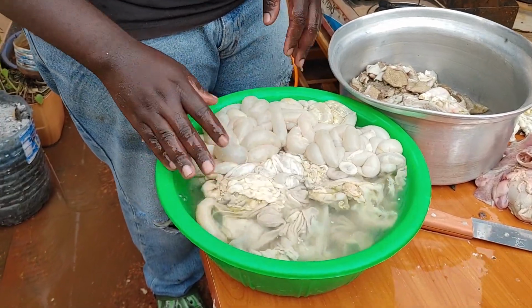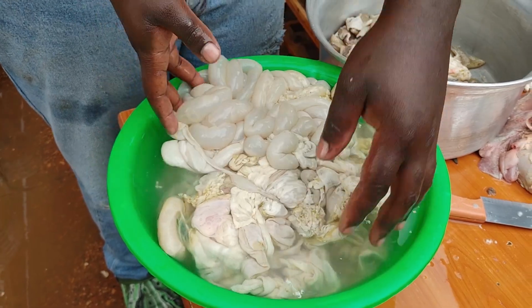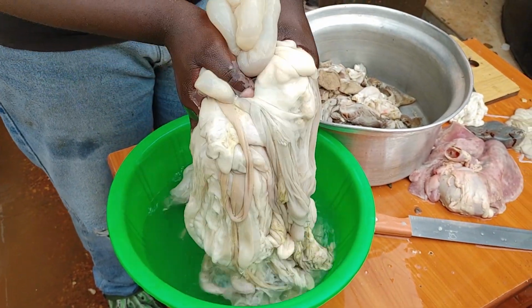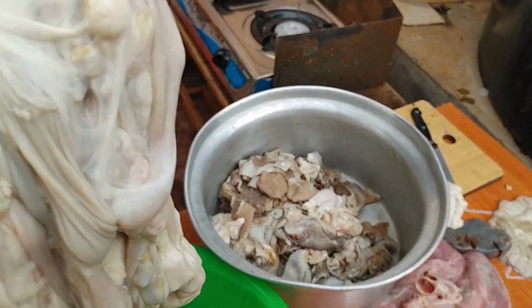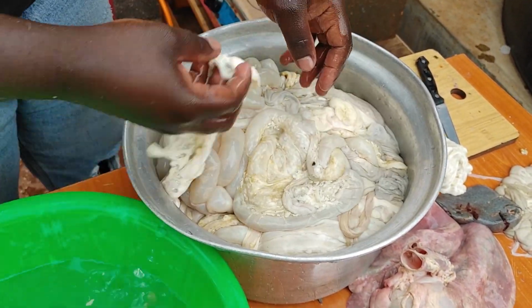So now our intestines are clean. I'm going to boil them, and then I'll slice them into smaller pieces. We'll add them to our chopped up stomach. We're going to boil them together until they are nice and tender.